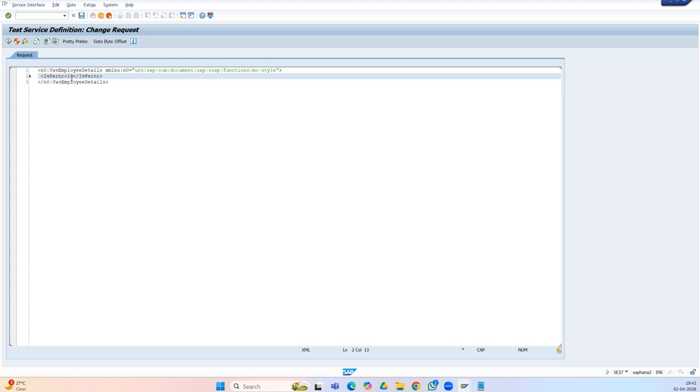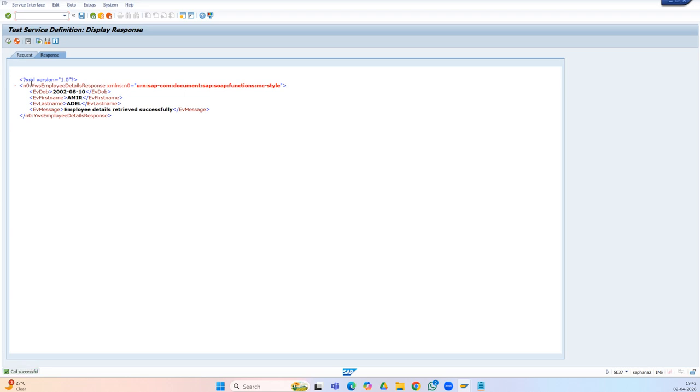XML is an extensible markup language. Now I have given the input as employee ID 10, and I'm testing it, executing it. Here we got the date of birth as 10/8/2002, employee first name as Amir, employee last name as Adel, and the EV message, which is for error handling, whatever message we provided.